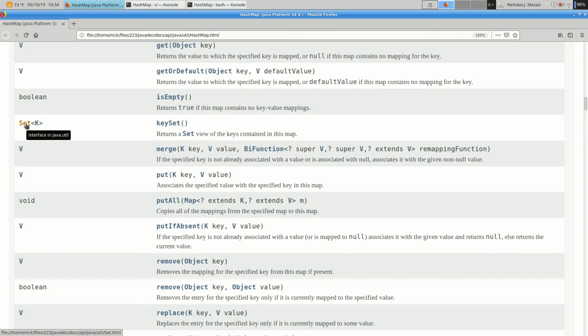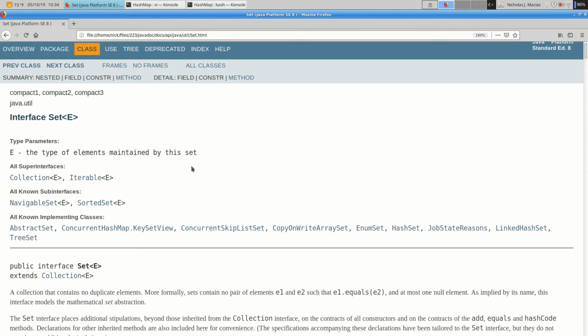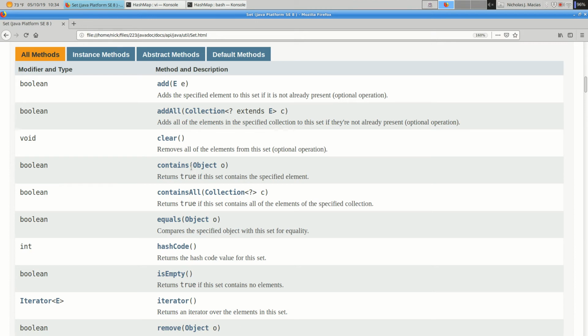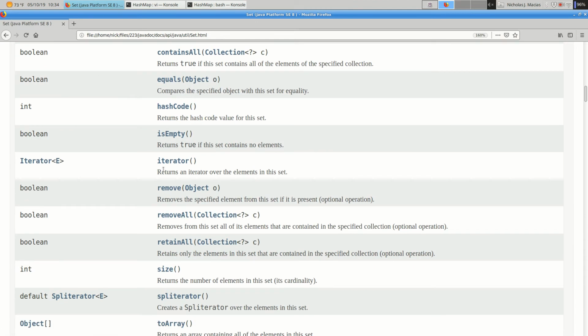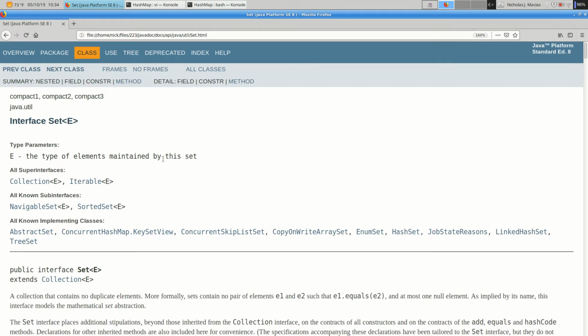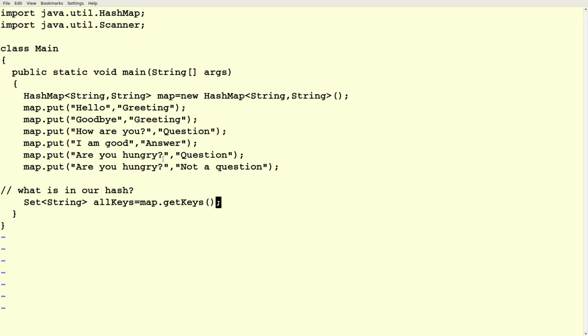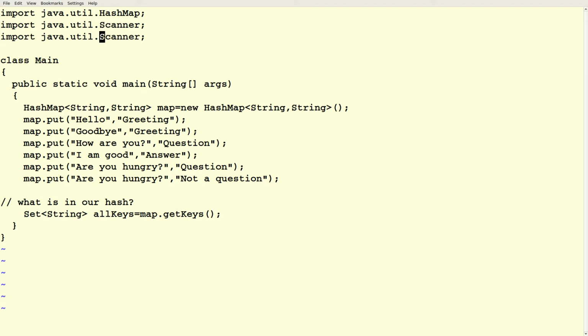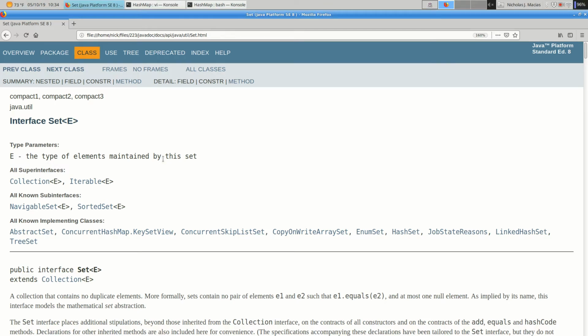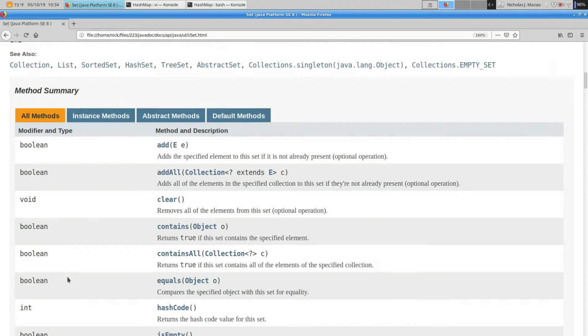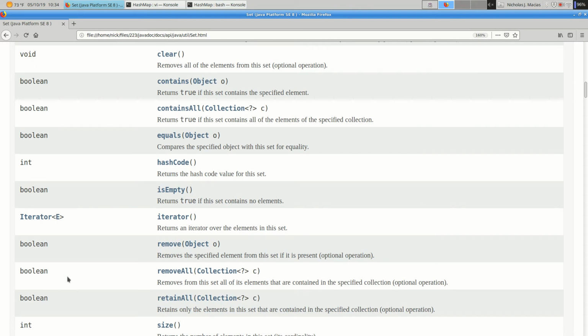All right, so that's going to give us a set, and a set has this thing called iterator. So java.util.Set. Sets are a whole useful class in themselves.